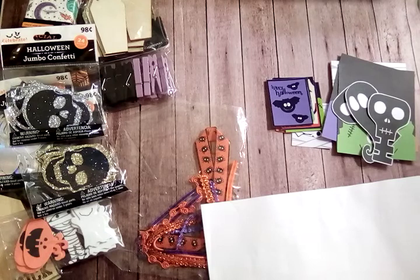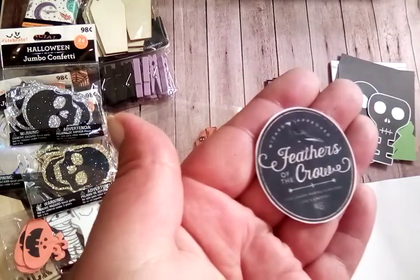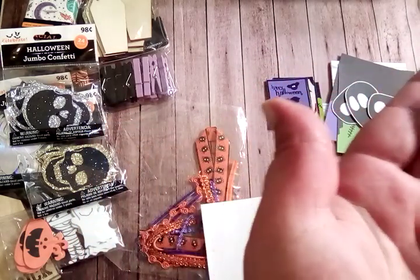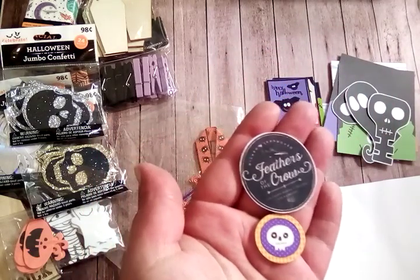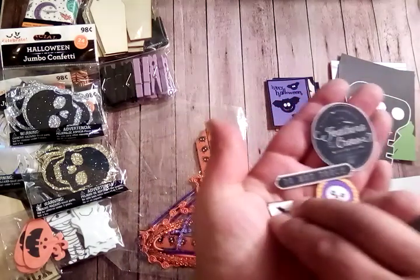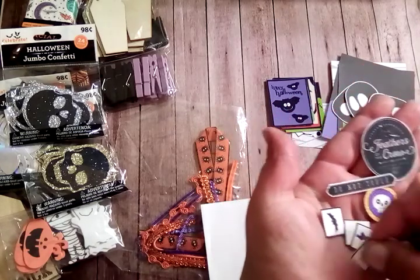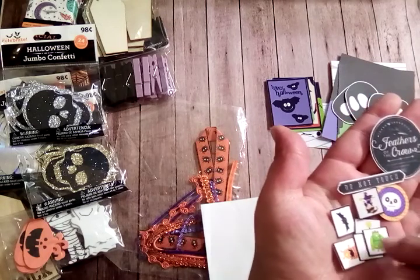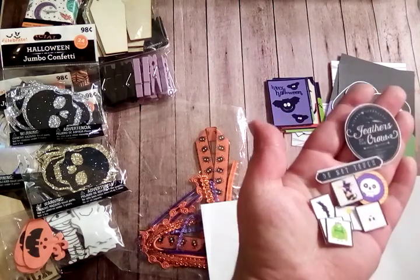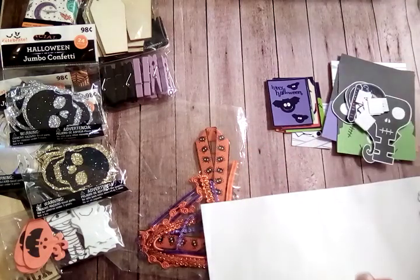I don't know if she printed these or bought them. This one says, Wizard Approval, Feathers of the Crow, for charm making purposes, use as needed. And then that one is a little skull. Do not touch. Some more of those little small ones. That one's a bat, a monster, a witch, a broom, a monster, skull and crossbones. See, a bunch of little, I'm going to call them bits and bobs.